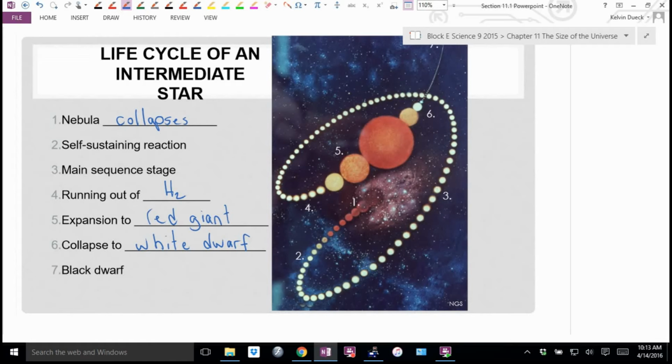Also, you'll notice, so again, Stage 3, the main sequence stage, really long. That's where our sun is right now. But then the collapse happens fairly quickly, relatively speaking. It happens over a few 100 million years as opposed to billions of years. Okay? Our sun is going to eventually form a red giant.